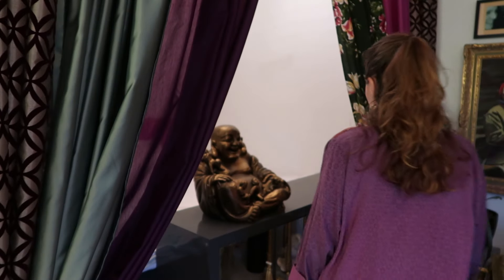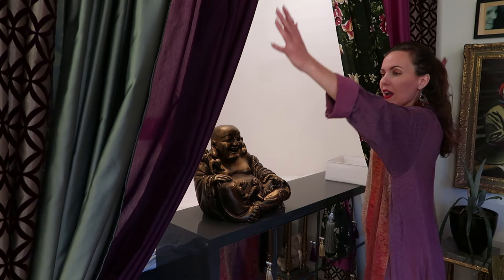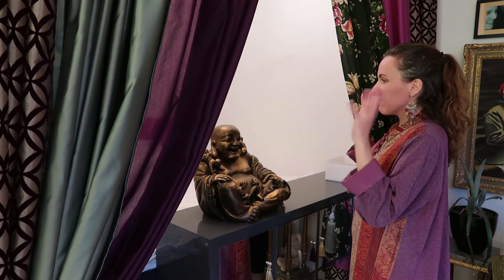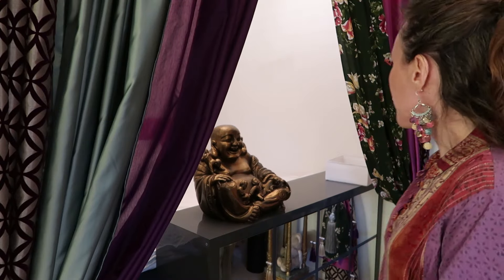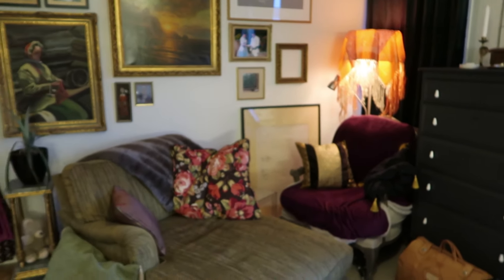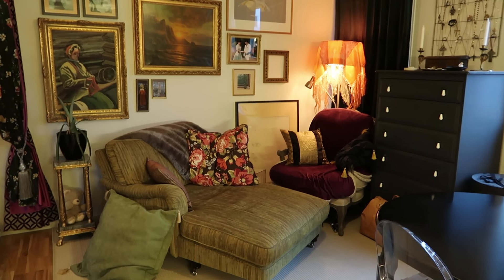A potential downside you'd think is having guests over, but that's not actually true. Since we have these curtains I can let them out, and we have our separation wall — guests sleep in there, we sleep behind the curtain. If we move the table to the side, you can sleep on a mattress. We've done that, so there's no problem having guests over. That's another clever solution with the hanging curtains.